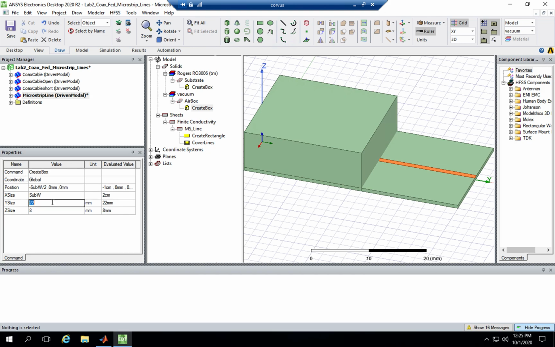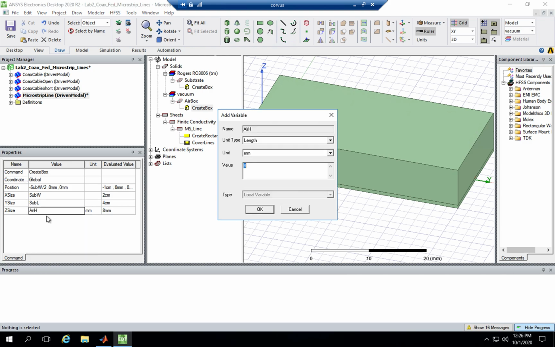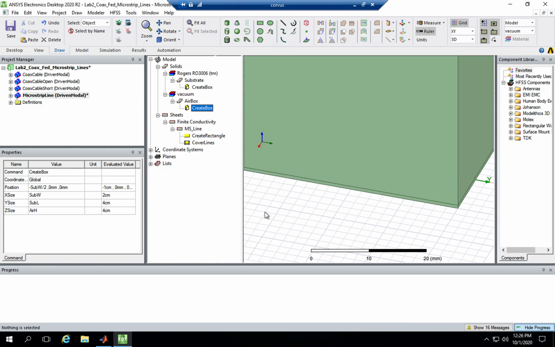Y will be substrate length. And then for the Z size, we can create a variable called air H. If you guys remember, it just has to be high enough above the line. So we can choose something and see if it looks high enough. Say 4 centimeters.